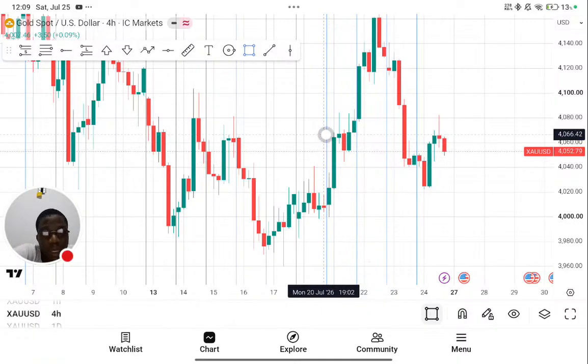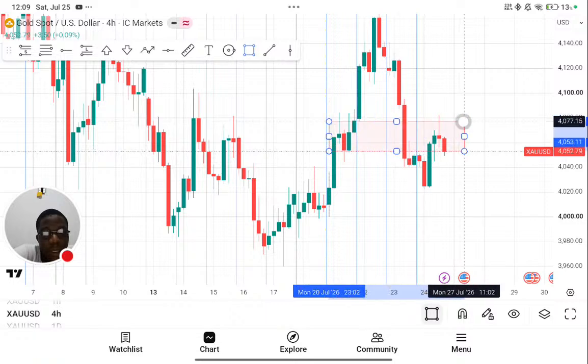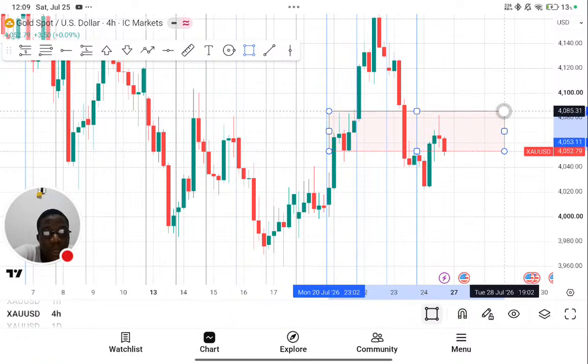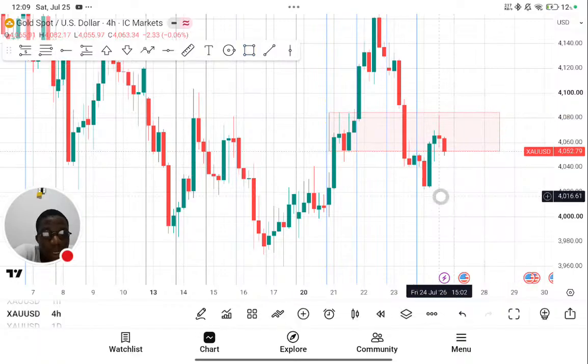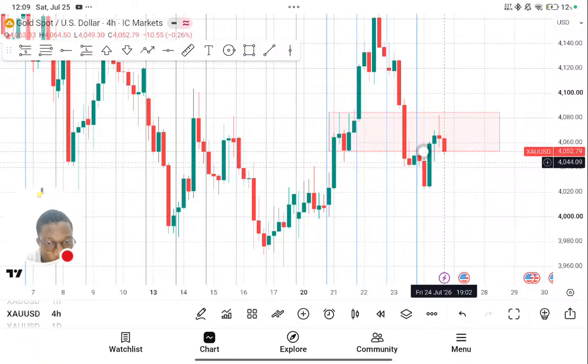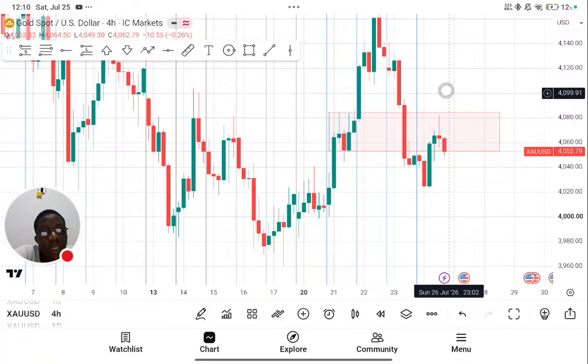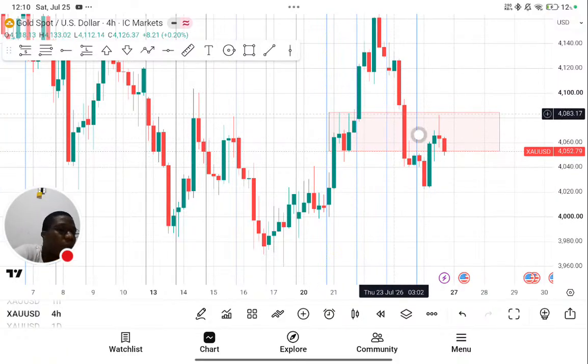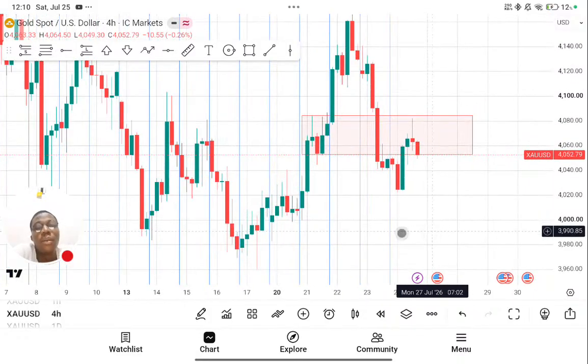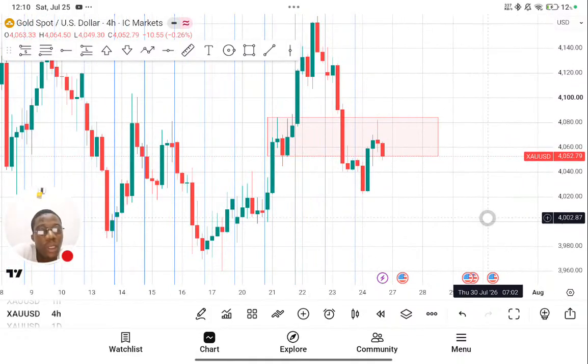and the bears that were present here, you could see what's happening right here, this highlighted area. Price is around here again, and it's struggling just like the way it did. So the question now: are the bulls gonna take charge like they did here or no? We don't know. But that's what it means.